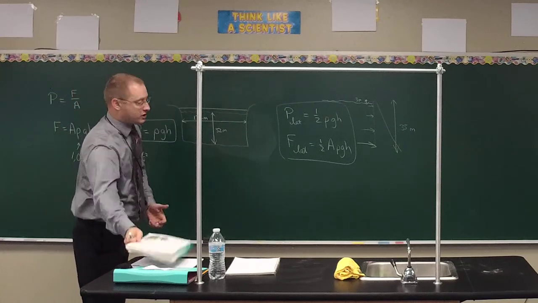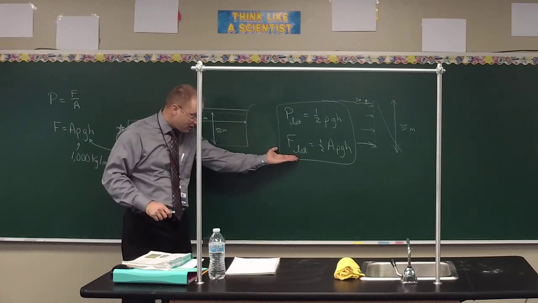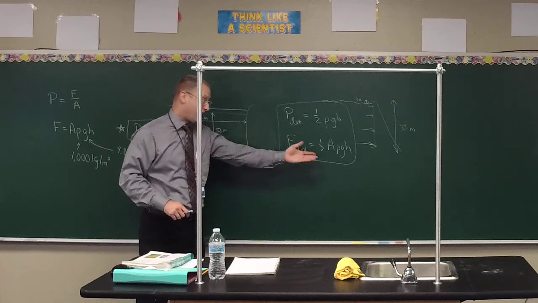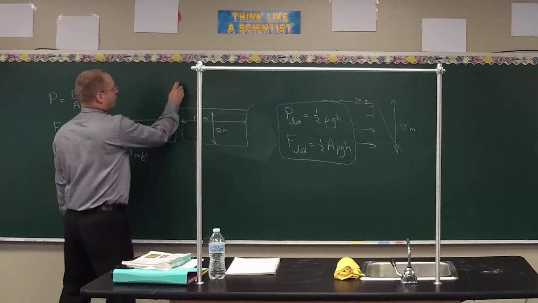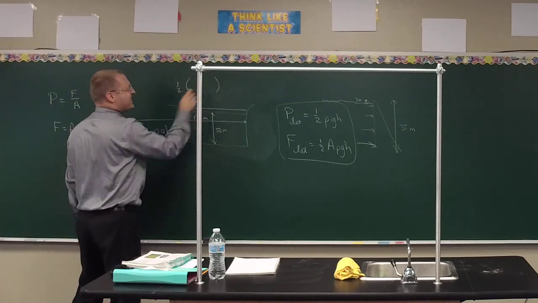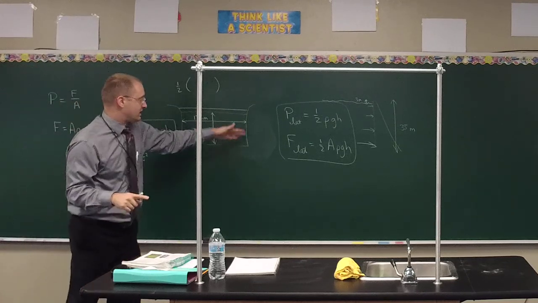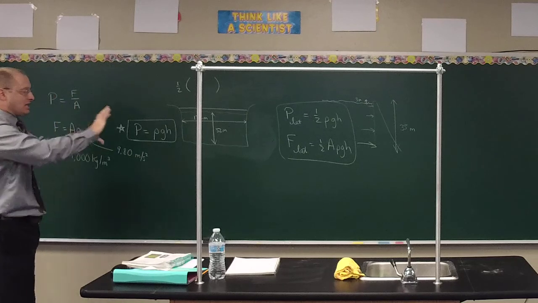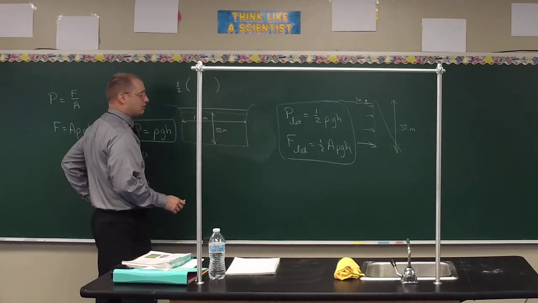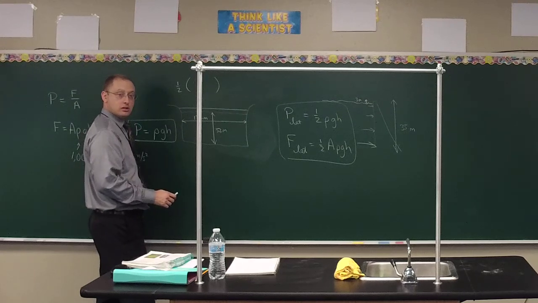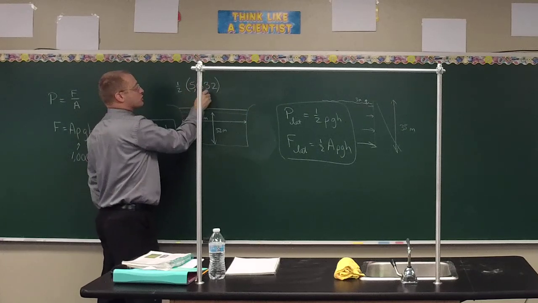Well, for lateral force, class, we want to use the equation F_lat equals a half A rho g h. The subscript there just reminds us it's lateral. A half A rho g h. So we'll take a half, or 0.5, and then we need the area. Well, what area is being touched by water? 176 by 32. How much area is there on the wall of that dam, class? 5,632 meters squared of area.